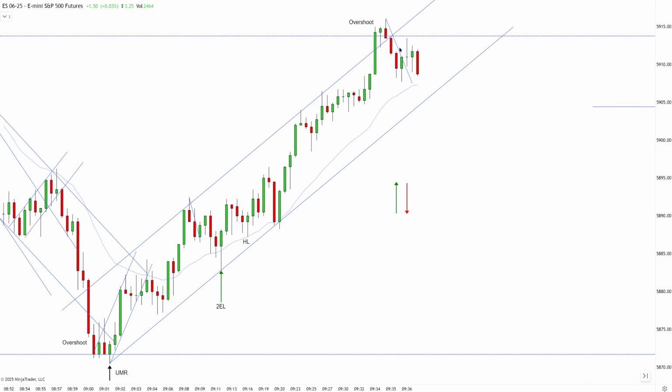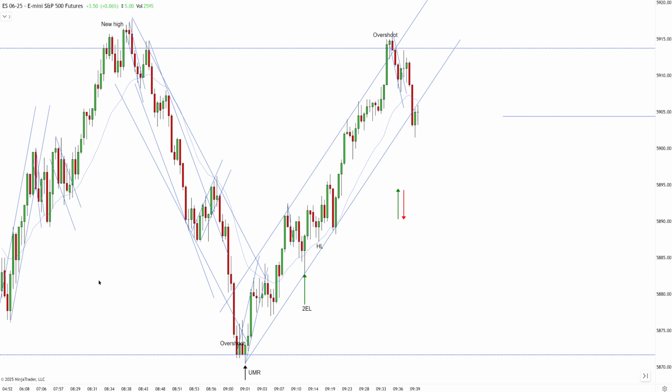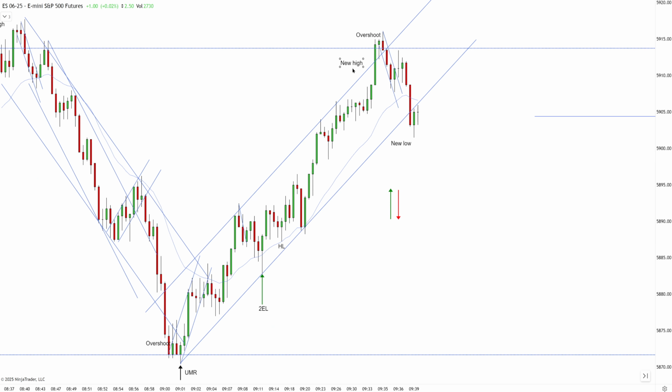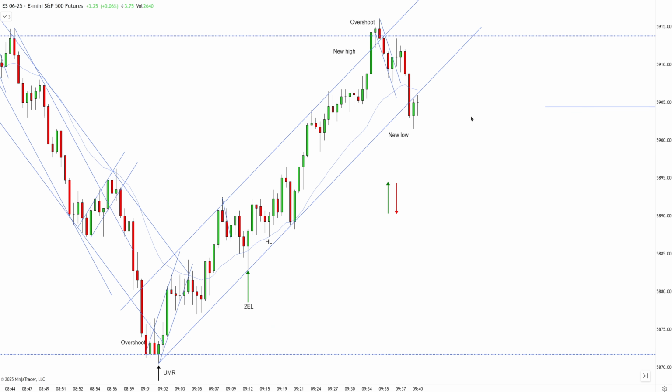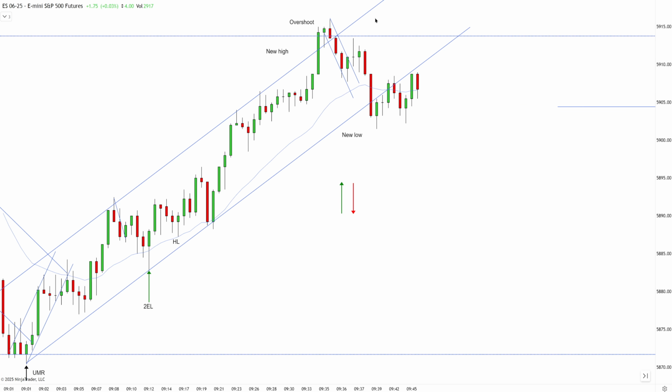And true to its form, exactly, price action is correcting. Breaking new extremes, I'm going to mark my new low, breaking new low. Now we're going to see if we can break above the EMA or we're going to go lower. Okay, and here you can see price action is going above the EMA, and this is important because instead of prices going back below the EMA, you broke strongly above and the EMA held here. So this is telling you, okay, overshoot is reversing. We're not getting this. We have a break and now we're back above the EMA.